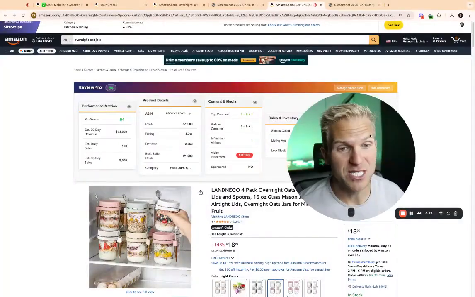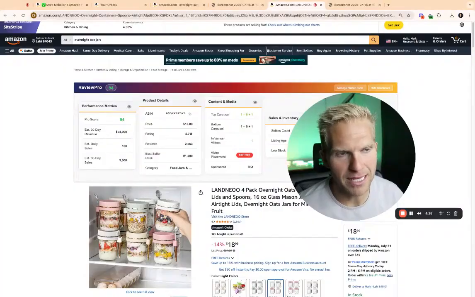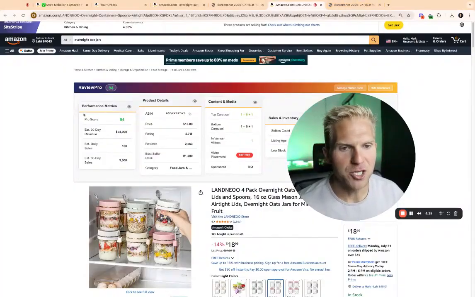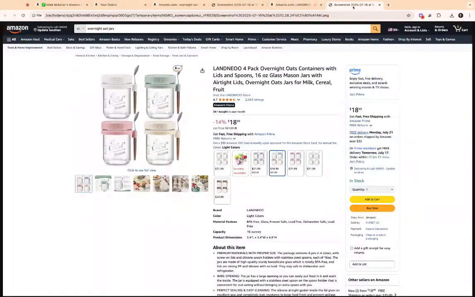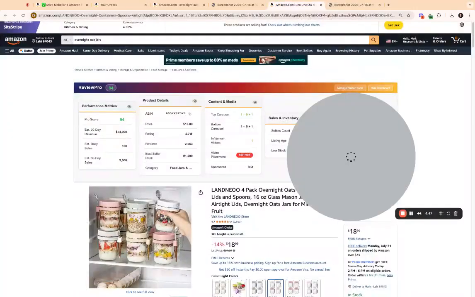So this dashboard is straight up a map to your treasure. Let me explain it in a different way. Imagine if we don't have the dashboard. Here's what it looks like. All we see is a price. We have no idea if people are buying it, how many review videos are on this page. It's just like a random guess, and you can guess. It's just like you just have really no idea what you're doing without the dashboard.